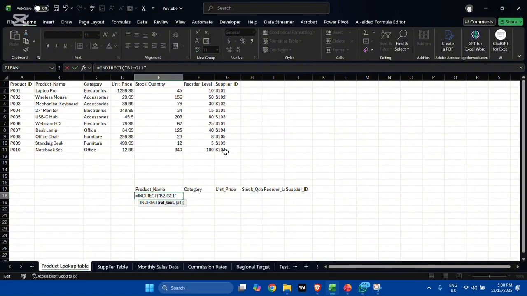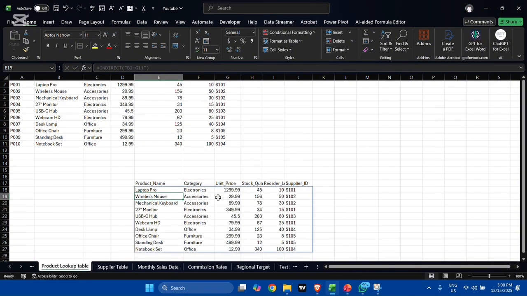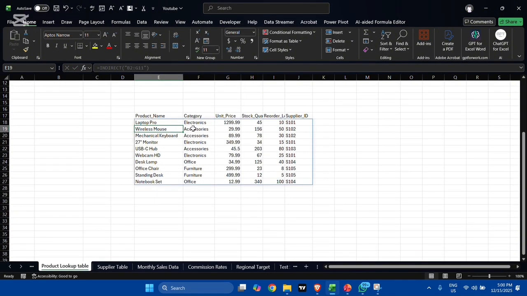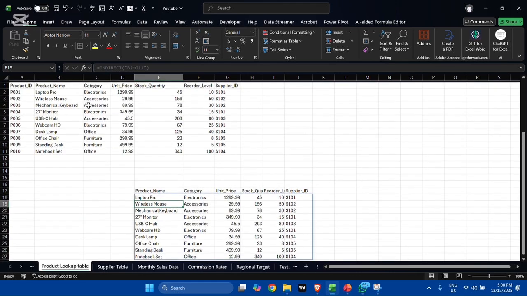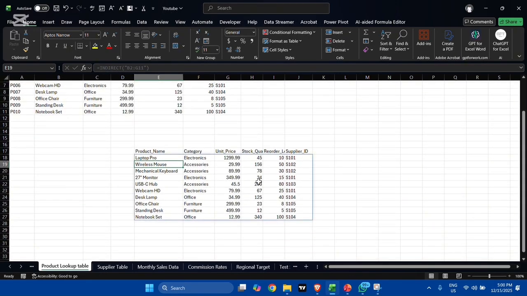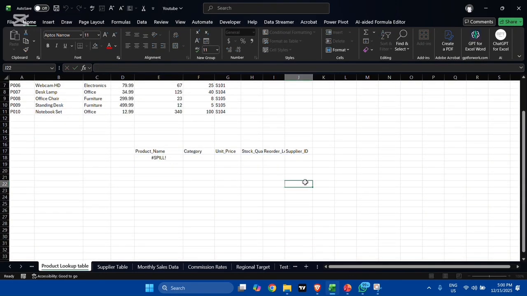This is G11. So we want it to be from D2, everything from here down here. That's what we want to bring, and we close our brackets, press enter, and voila. Everything in this place has been referenced down here using indirect.